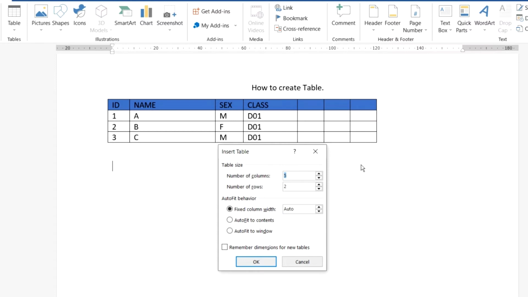So there are 7 columns. And how about rows? 1, 2, 3, and 4. So I enter the number 7 because I need 7 columns, and for rows there are 4, and I click OK.